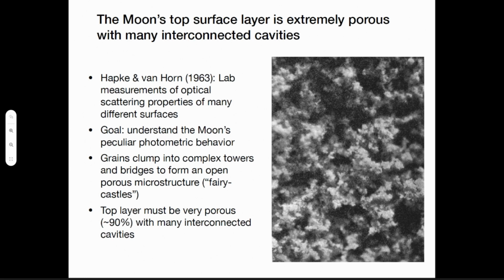And so they noted that if a dielectric, such as a piece of rock, is pulverized and sifted to small particles, which are then deposited individually in the lab with low velocity, the grains can build up these complicated structures of towers and branches that they called fairy castles, such as in this photomicrograph of a sieved cement powder magnified by 53 times. And they saw that grains in these fairy castles can be supported by only one or two adjacent grains through adhesive forces.